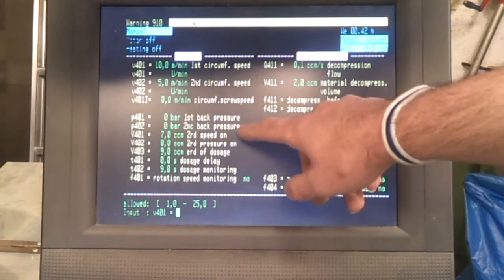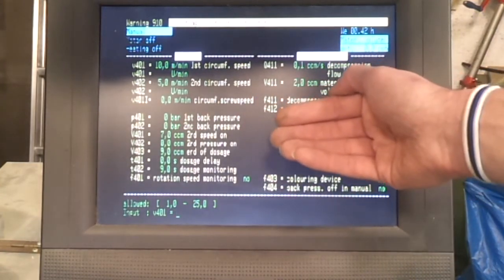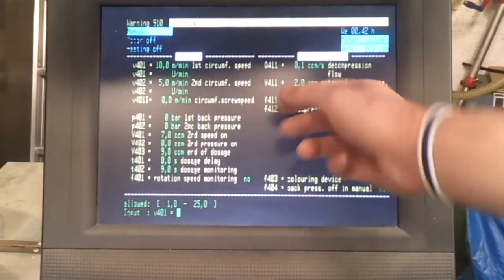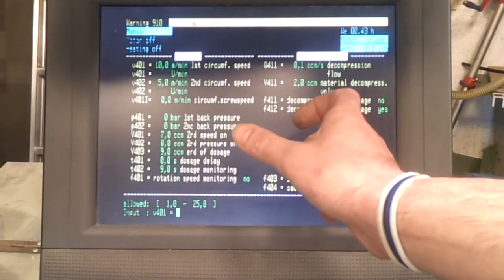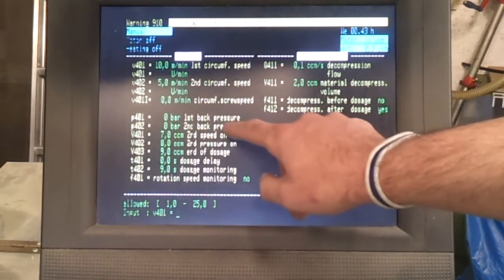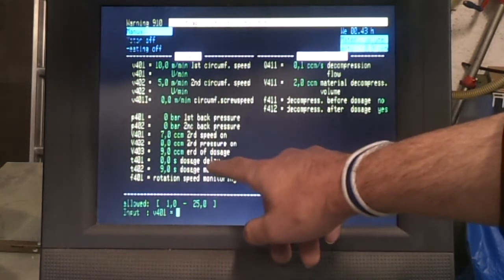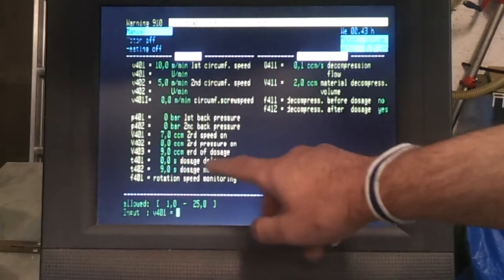The back pressure, sometimes you use, it depends on the plastic, and that's just applying some pressure to the screw, so as it's dosing and trying to move backwards, it's got a bit of a force pushing against it, so that tends to give you slightly better packing of the material that you're going to inject, and it can also be used to put a bit more heat into the system. And again, you've got 2 stages of back pressure and a swap over value here, but these aren't too critical, and there's also a dosage delay should you need to program that in, but generally speaking that's not too critical.